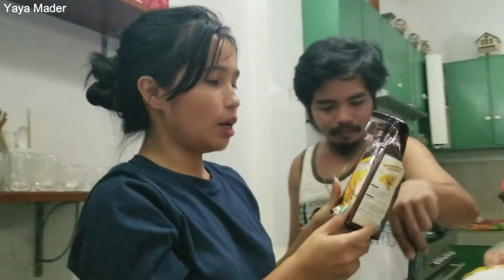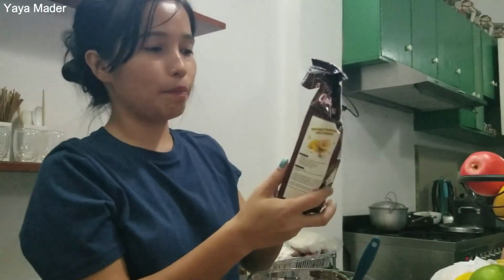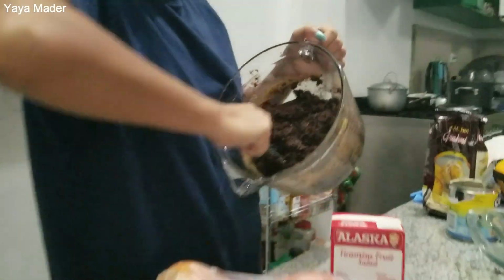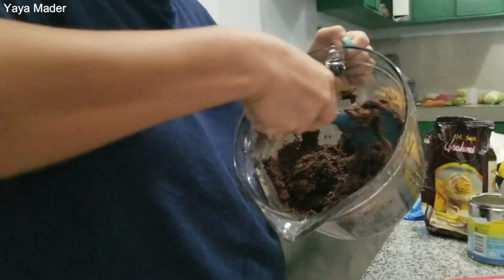Guys, what is it called? The condensada. So it's a good thing we have a dried, powdered graham cracker. So we mixed it here and now it looks better, because earlier it was super wet. Now it's very, very perfect.